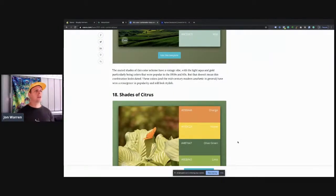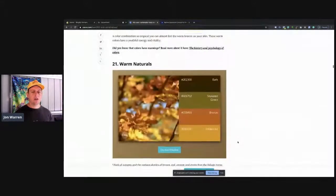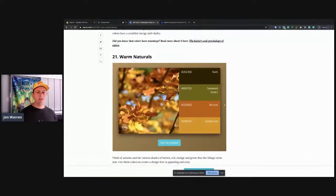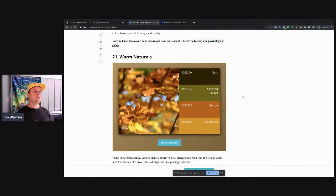Now you can absolutely change this over time. But you've got to pick something to start with, and so that's all I do. And while the Canva page has 4 colors on each one, I will just pick 2 out of there that I feel contrast best. And that's it. I pick my colors. They give you the hex codes for the colors, and so you want to keep a record of those. And that's now your brand's color guide.